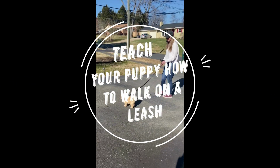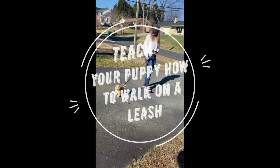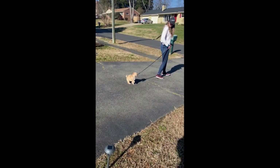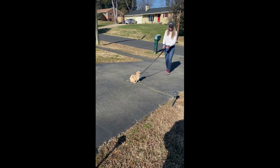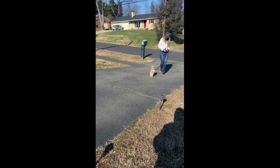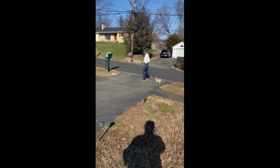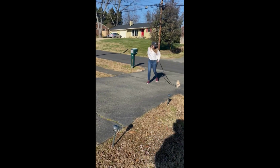Hi Pack, I'm here with the 9-week-old puppy named Peppermint, and today we are teaching her leash pressure. What a lot of puppies will do when you first get them on a leash is they're going to protest. They'll do one of two things. They're either going to not want to move with you at all, or they're going to want to pull you.